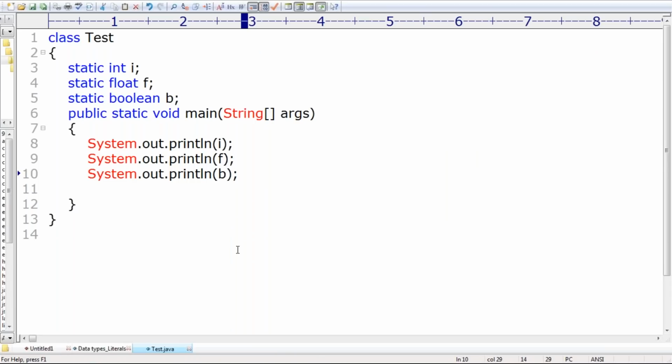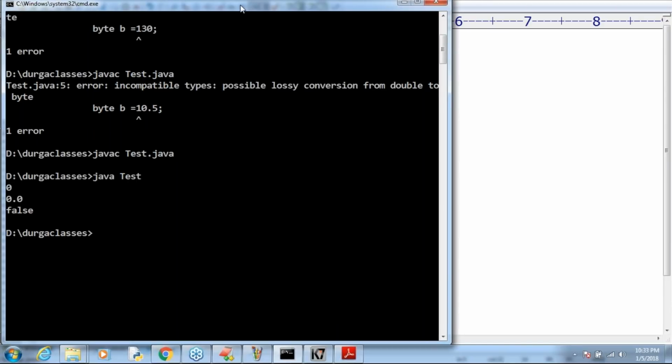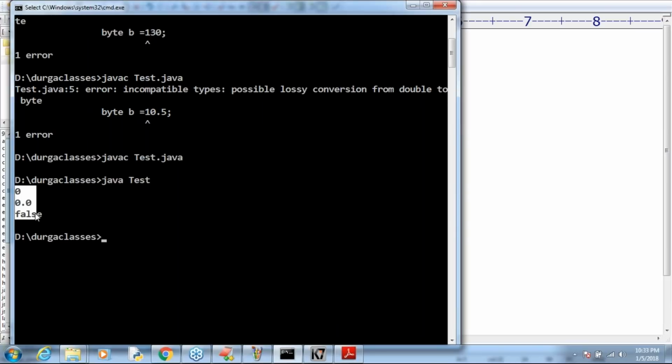Anyone, can you please guess? Please guess. Correct, because there is a possibility for the exam. This knowledge is compulsorily required, sir. Sir, what is the default value for integral types? 0. What is the default value for floating point types? 0.0. What is the default value for Boolean type? False. False is the default value. Remember, that's why, sir, 0, 0.0, and then false is the answer. Remember, default value is compulsory.